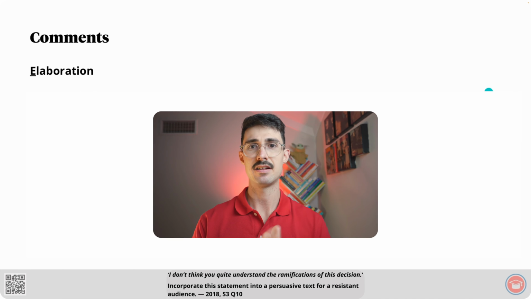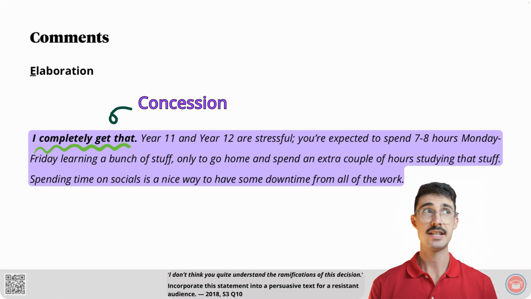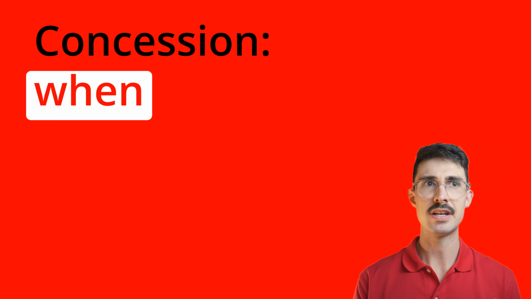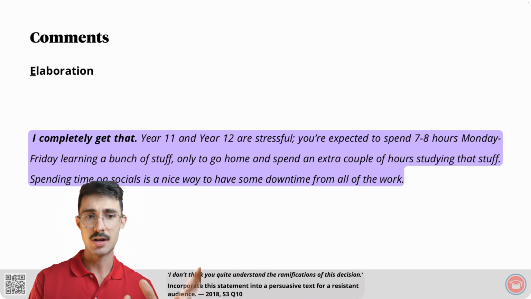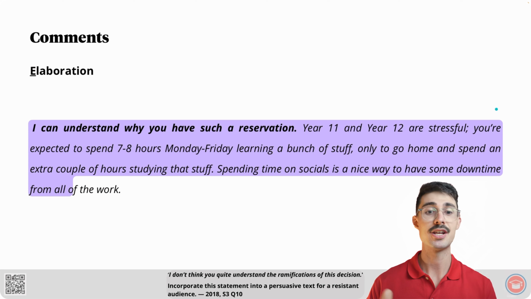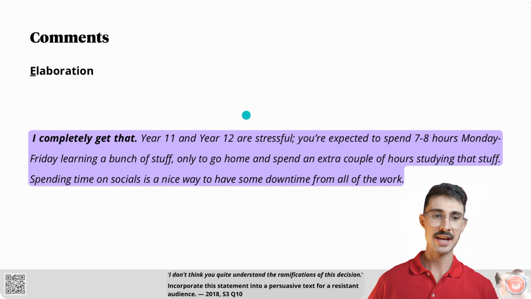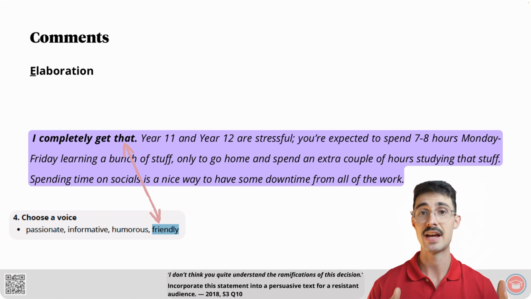Then we had the elaboration. It starts with a very short sentence, I completely get that. This is a concession. A concession is when you admit the validity of a counter-argument. Check out the LFB for a further description of that rhetorical device. Using these words, I completely get that, as a concession creates an informal and empathetic voice. Compare I completely get that with I can understand why you have such a reservation. Once again, this first option works better with the friendly voice that I've chosen to convey in my plan.